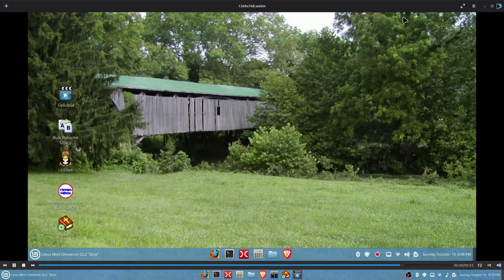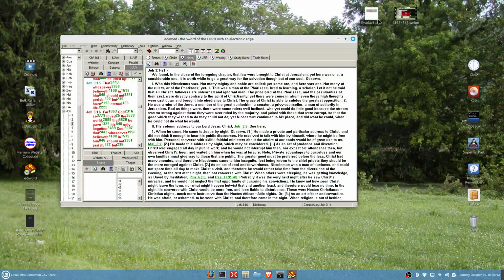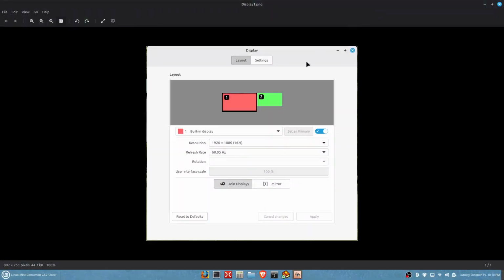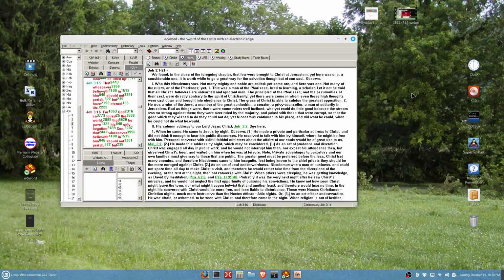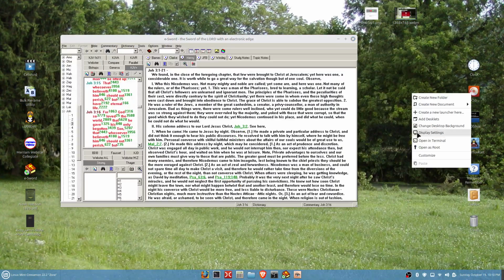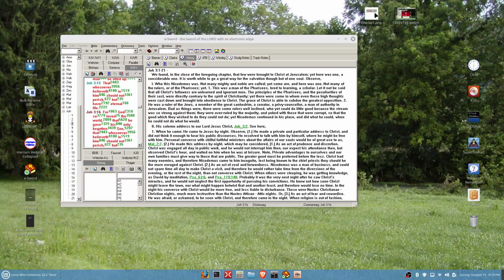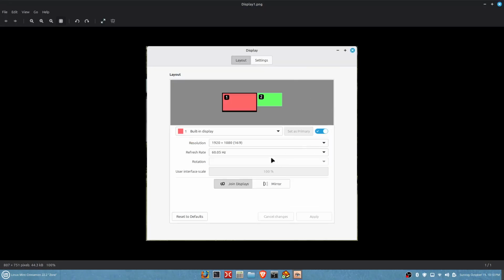So when you go to set that back, the same thing applies. Just hit that button. You have to right click on your screen and hit display settings. When you do that, a window will come up. It looks like this, and then hit the resolution settings.